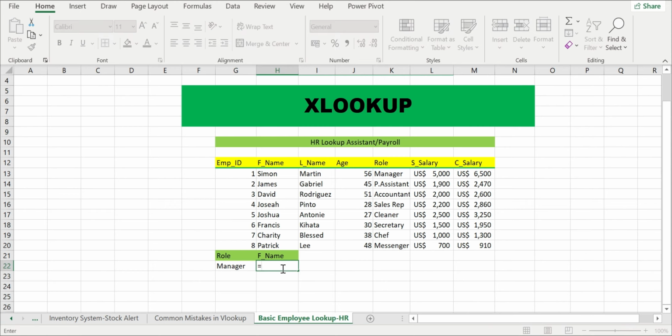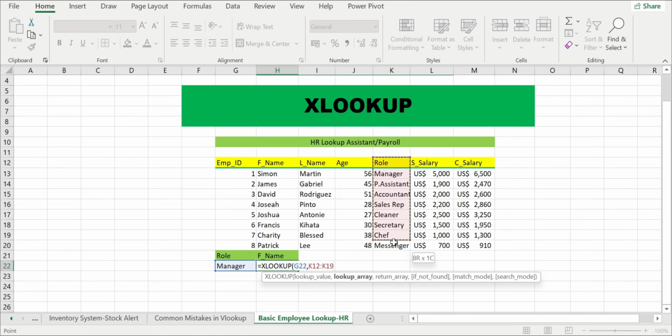We'll say XLOOKUP, then open. The lookup value is there on G22. This lookup value is on this array, and this is what you call the lookup array. The lookup array is where we have our lookup value. Comma, the return array.